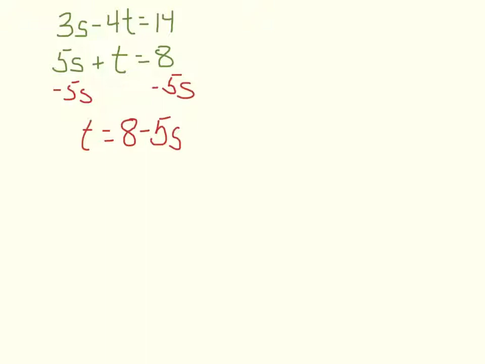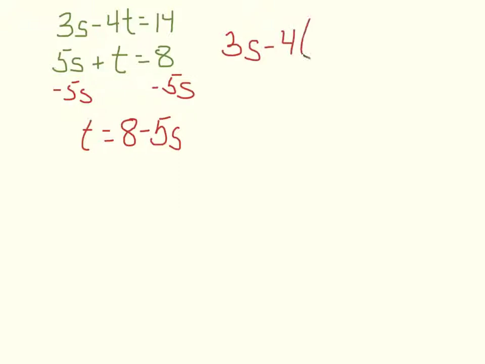The second step is going to be to take this new information that we have. We have t equaling something completely different now. And we're going to go into the other equation. You have to go into the one you have not used yet. And instead of writing t here, we're going to write 8 minus 5s. Now you want to take your time and set it up. Put some parentheses in there because we're going to end up distributing, and you're going to have to be careful about that.